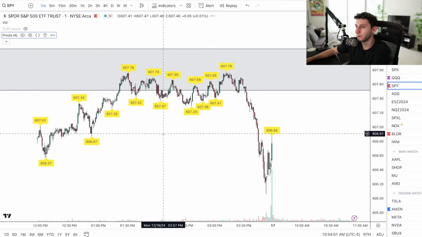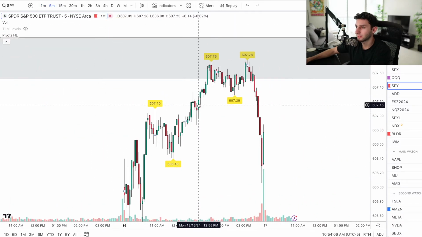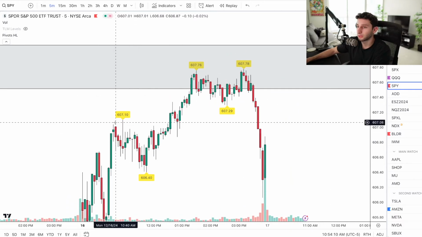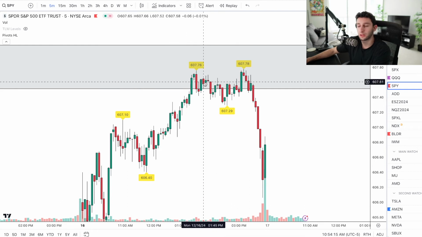I may even go down to a 1 minute chart. You can see all of them right here, all right? Now, again, I'm not really going to keep these on just because I like to not have them on. But for example, you can see how well it works, right? High, low, high, low. Now, obviously, all you have to do at this point is wait for price to come up to your supply zone.